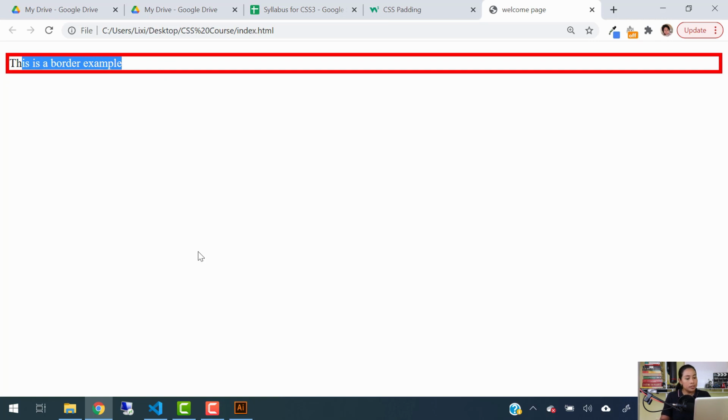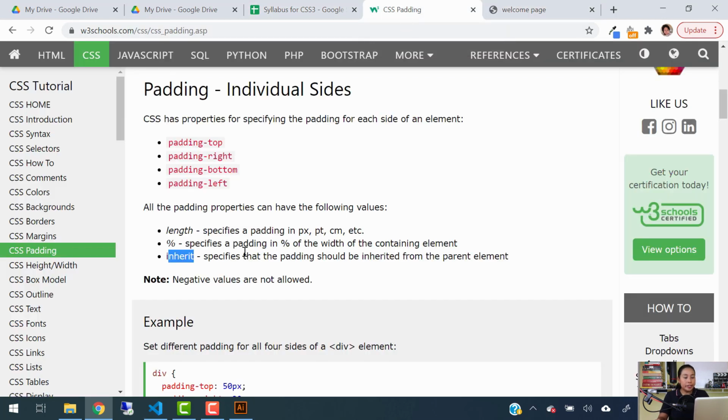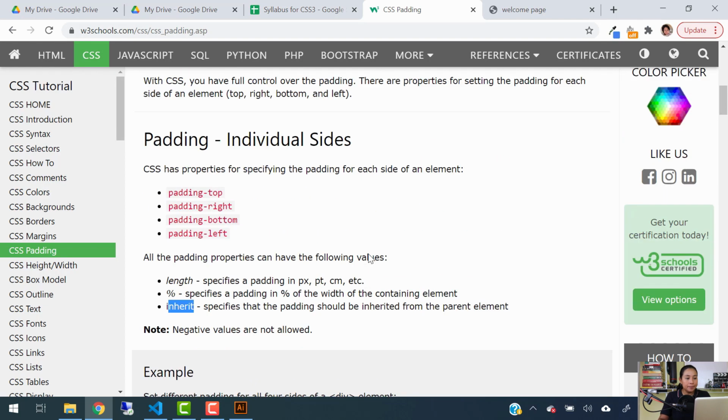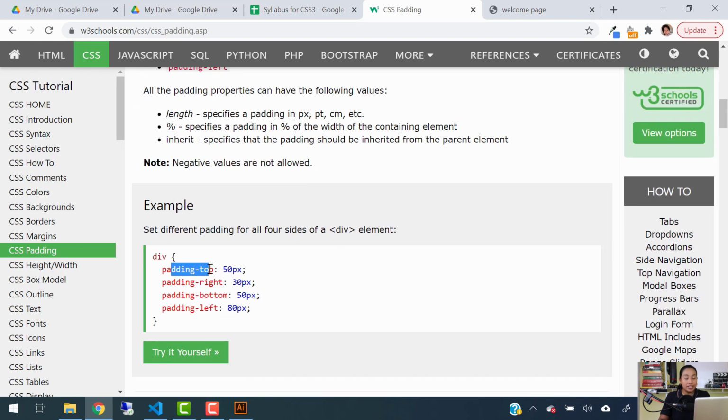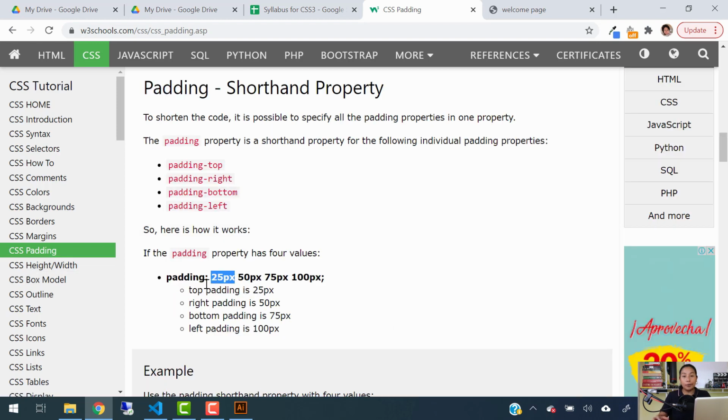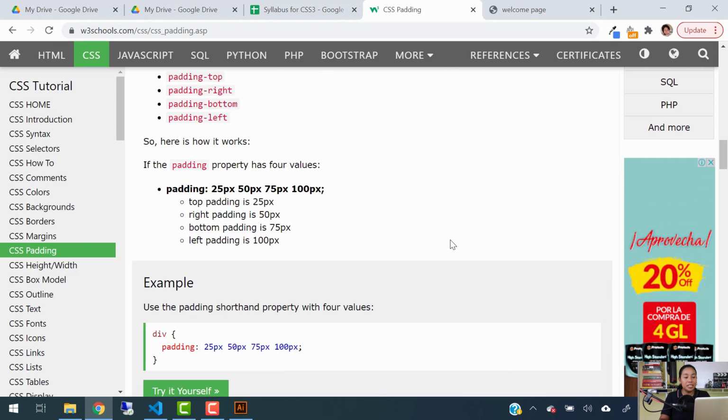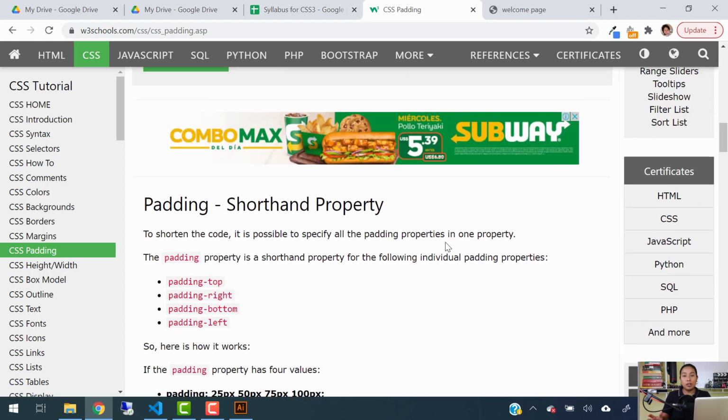Okay, so let's go back to W3Schools first, and let's start with the length value. To use padding, you have to specify the padding distance either by selecting each side, which could be padding top, right, bottom, or left, or you can write down the distance in shorthand code, which is 25 pixels, 50 pixels, and so on. And remember, this is top, right, bottom, left. We've seen this several times by now, so I'm pretty sure that you know how to write shorthand code. If you do not know, you can visit my previous chapters, where I show you how to do that.